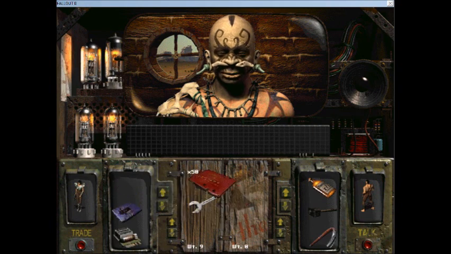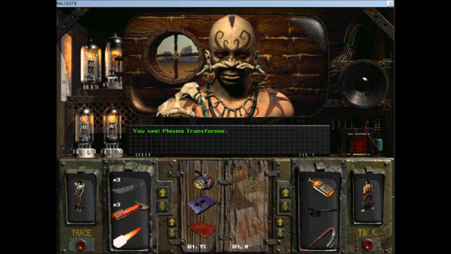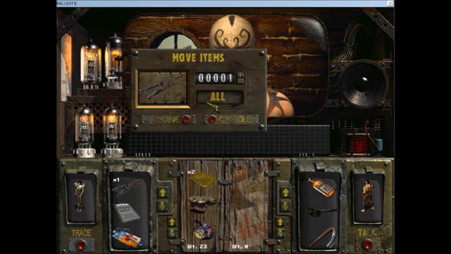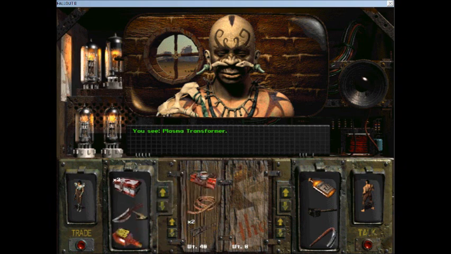First of all, I will give you stuff. I will give you all the key cards. The plasma transformer, I believe, is for the optimization of the reactor. I will give you this. I will give you both of these cards. I will give you this, I don't need it anymore. I will give you rope. I will give you TNT. Yeah, I believe that will be all. Oh, you can't carry anymore. So, okay.